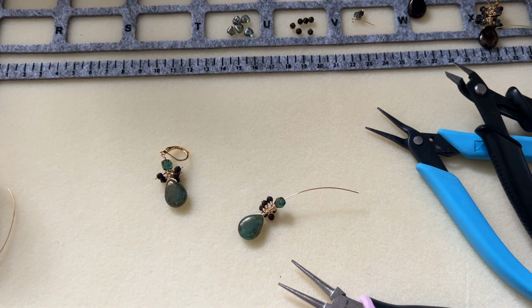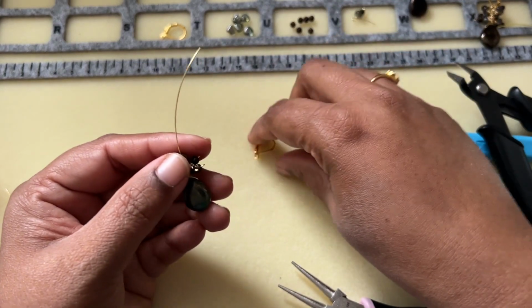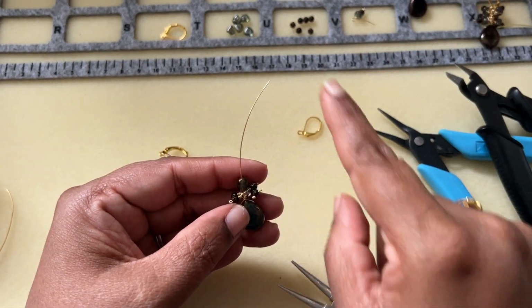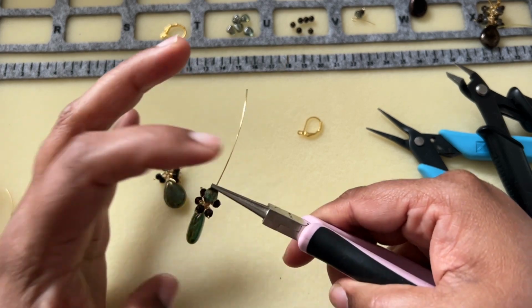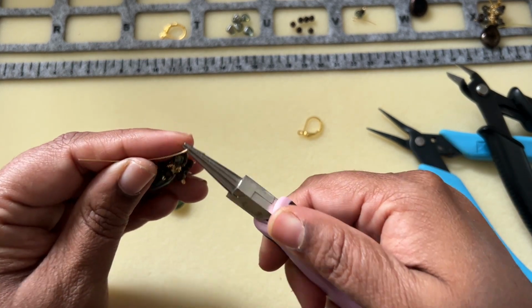one more thing we need is the ear wire. I'm using these lever back ear wires. You can use French ear wire if you want to. So the thing is, this ear wire has the loop here. If you're wearing this, this is perpendicular to this, right? So this loop needs to be parallel to, like, the same as this. So I hold it like this, bend it at 90 degrees, reposition my pliers, go around, make myself a loop, and then come back.